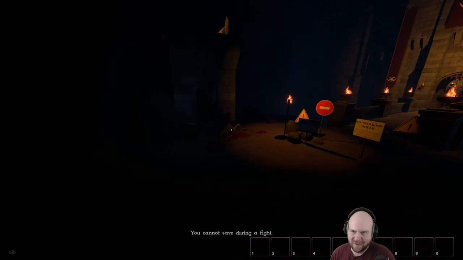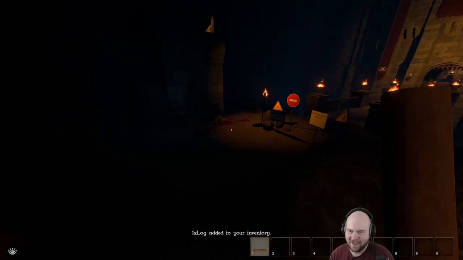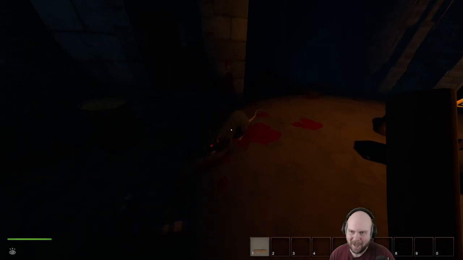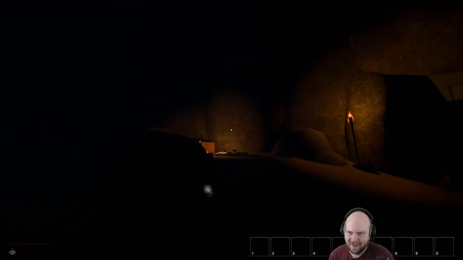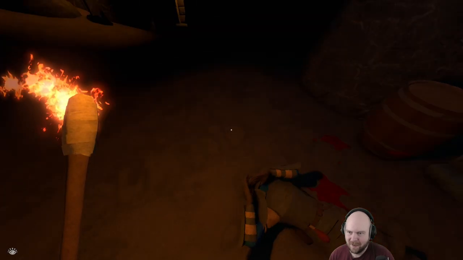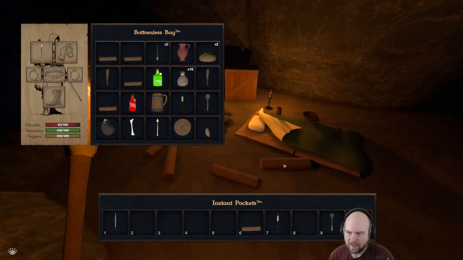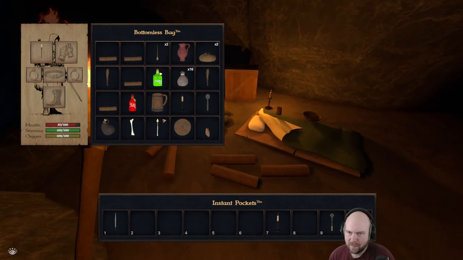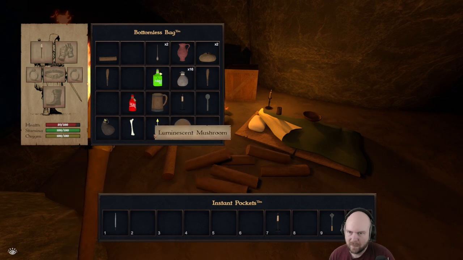Oh, I have nothing. I don't get nothing. All right, I gotta pick up a log. Oh, is that what logs are for? If you die, you have a backup weapon? Hey, stop hitting that. That's me. Maybe I should leave the logs behind. I'll save one log.